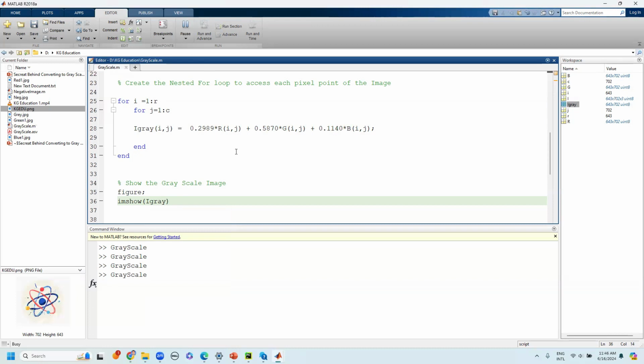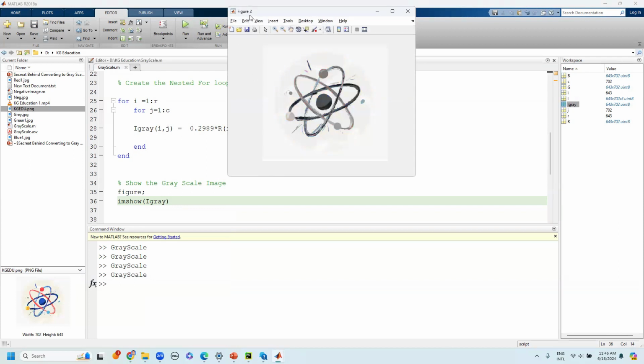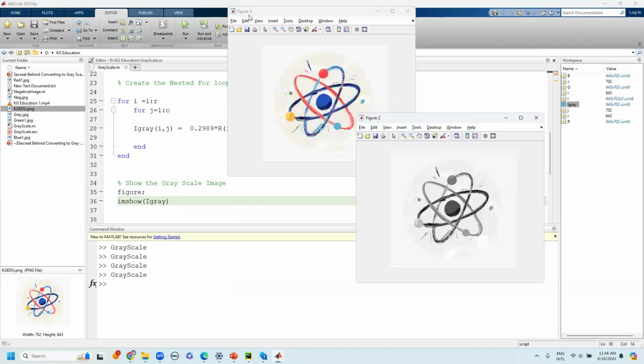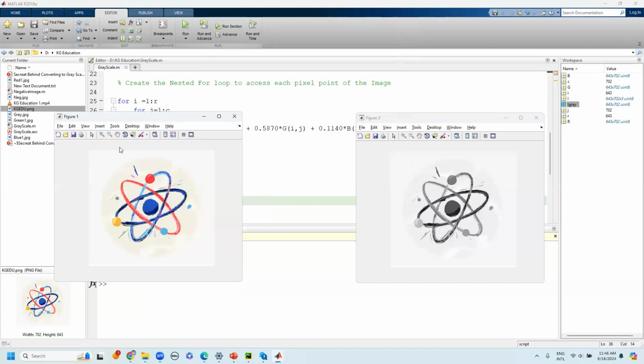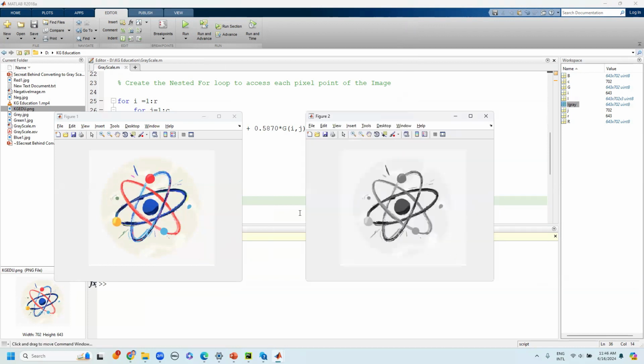Let's run it and see how it looks. Right, here I got the results. So this is my color image on my left hand side, and this is what I have obtained on my right hand side as the grayscale image.